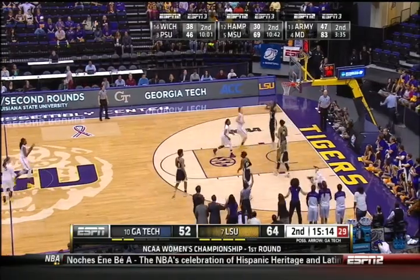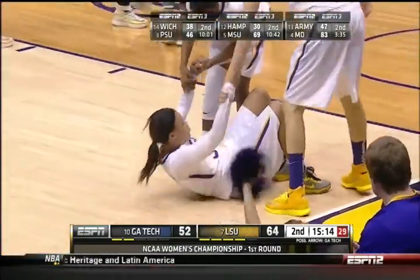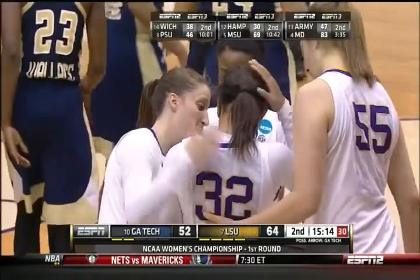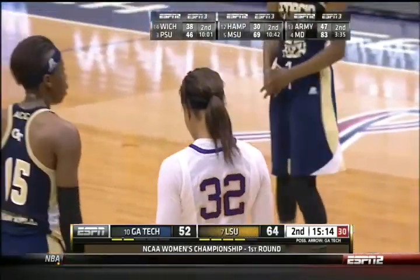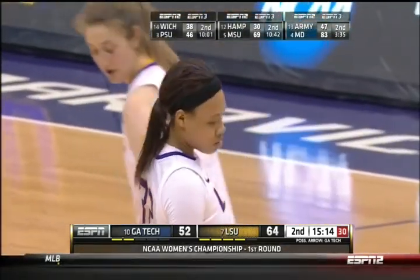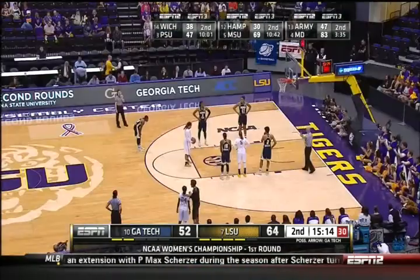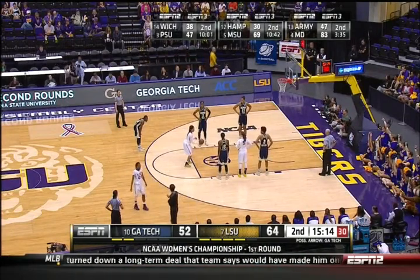Hustle rebound for Ballard on the other end. She'll shoot 2. She is an incredible rebounding guard. She just finds a way of getting in, first of all, getting position for the offensive rebound. Not afraid to take any amount of contact down there under the bucket. Second personal foul for the redshirt senior Shayla Bivens. Ballard has just had an exceptional game today.